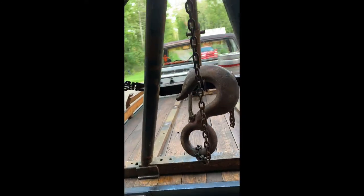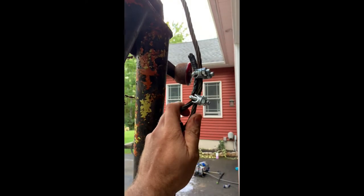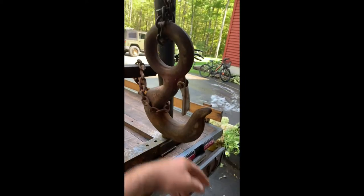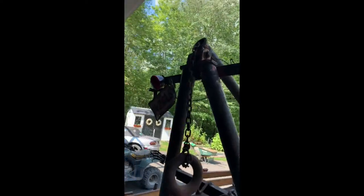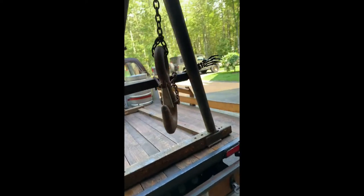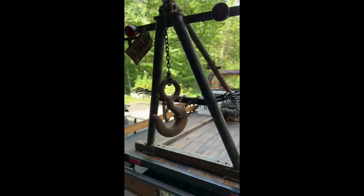We got our hook dummy mounted right now and I think I did this right. An old rigger once told me never saddle a dead horse, so I'm sure someone will point out if I did it wrong. Let's winch it in. There she be — crane hook is mounted and it weighs like 50 pounds. It's a wrecking ball back here on the chain-to-cable setup. So that looks pretty sweet. That old hook could tell some stories. Got it from my friend Mario — he hooked us up with this whole setup. Really liking it.